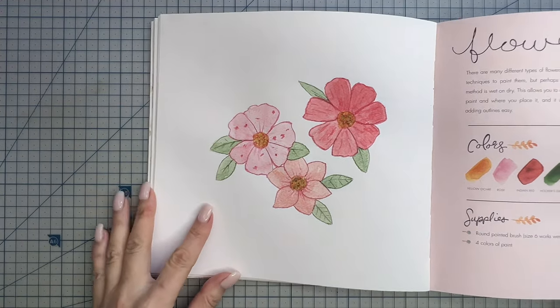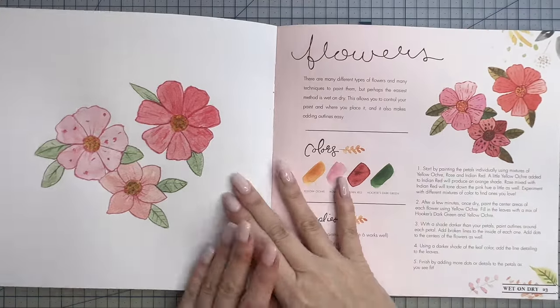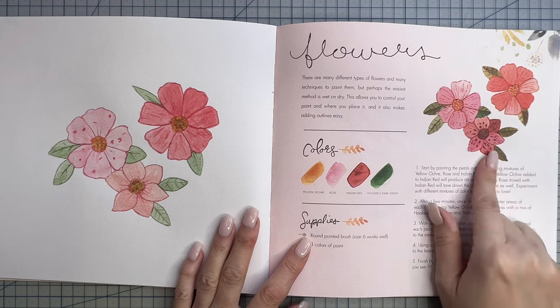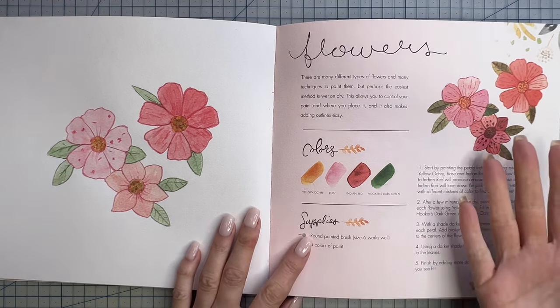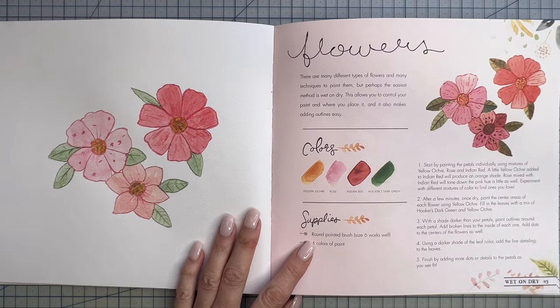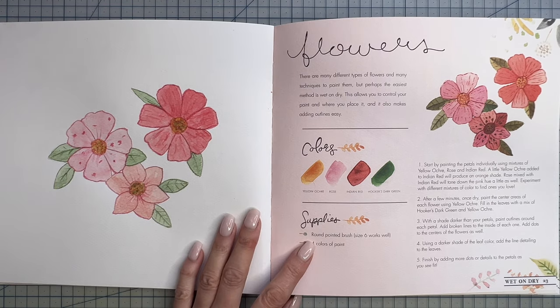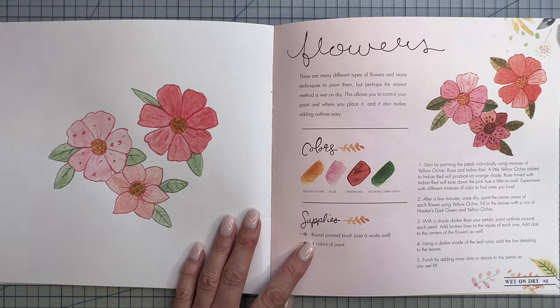Okay, so I think it's quite clear that I am no artist, but I think I did quite a good job matching to the example that they've given here, especially when I'm using different colours. I think it worked out all right. Like I said, I am still learning. I am no artist, but the colours worked really well. They were beautiful colours, mixed really well as well. The brushes hold water really well, hence why I ended up with a little bit too much water on my page there for a minute.